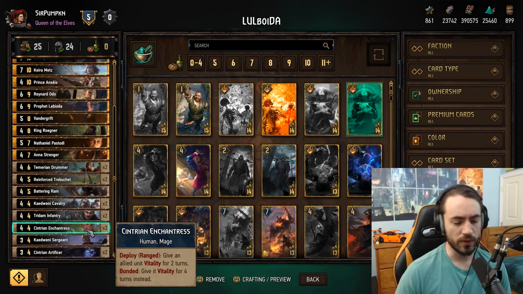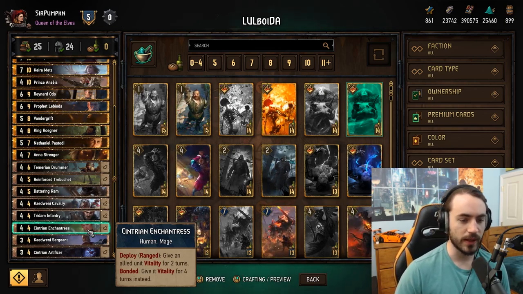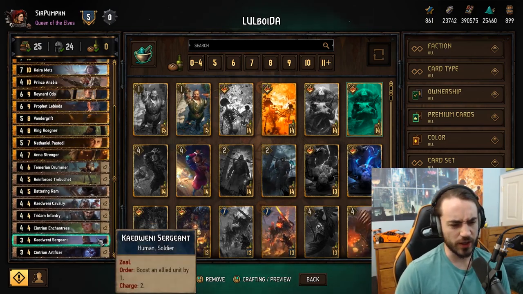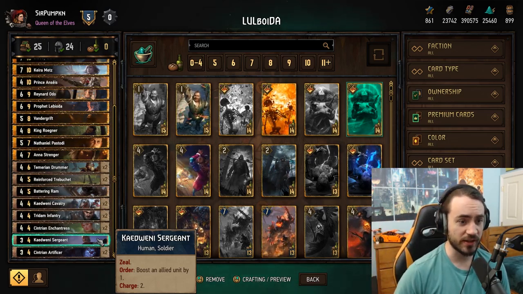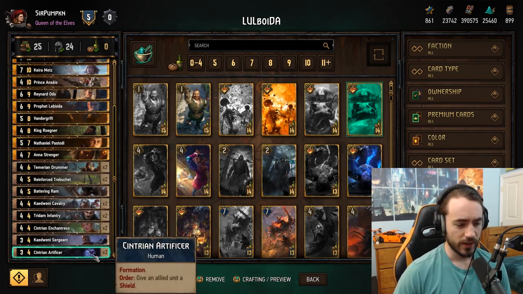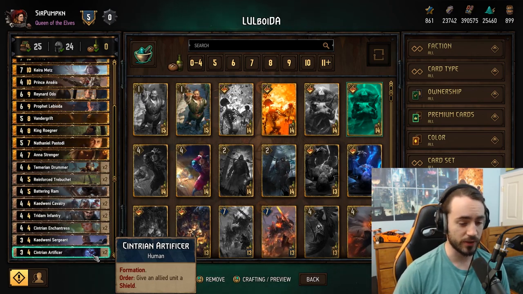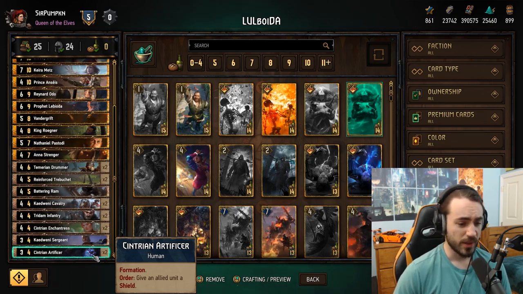Enchantress, just a strong overall card. Obviously does have synergy with cards like Trebuchet, Tritem, and Nathaniel. Kidwani Sergeant, it's just a fair card. More boosts, it's good with the deck. The cards that I just mentioned that worked well with Enchantress also work well with Sergeant. And Artificer, probably the worst card in the deck, even though it is a 4 for 4 and gives shield. Granted, if you do have that shield with King Ragnar, it becomes a 7 for 4. That's pretty good. Yeah, it protects your engines.